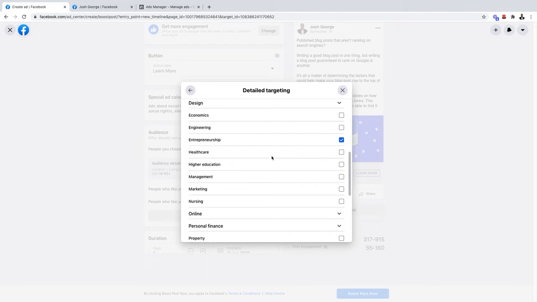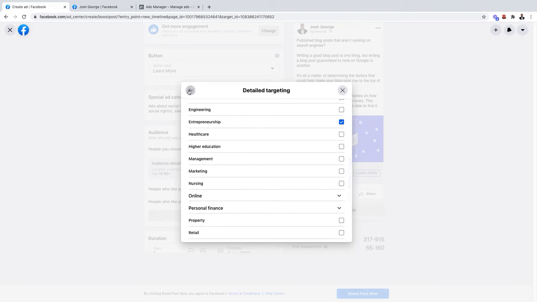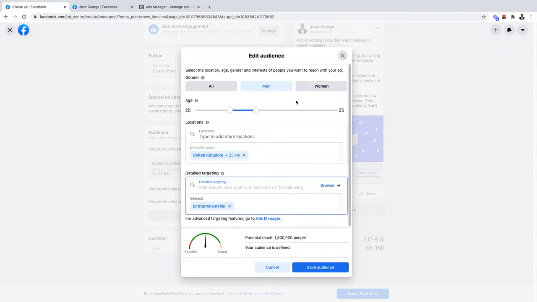So once you're happy with your detailed targeting, you want to go back and click this arrow like so. And now this will give you an overview of all of your audience settings which you've just configured. So just be sure to double check this and make sure this is all correct. At the moment, I can see I made a small mistake with my one on the age. This should actually be 25 to 34. However, I've got 25 to 35. So just be very careful, as it is very easy to move this toggle one too many spaces and actually get the wrong age range, which of course was taken from our Facebook Insights data.